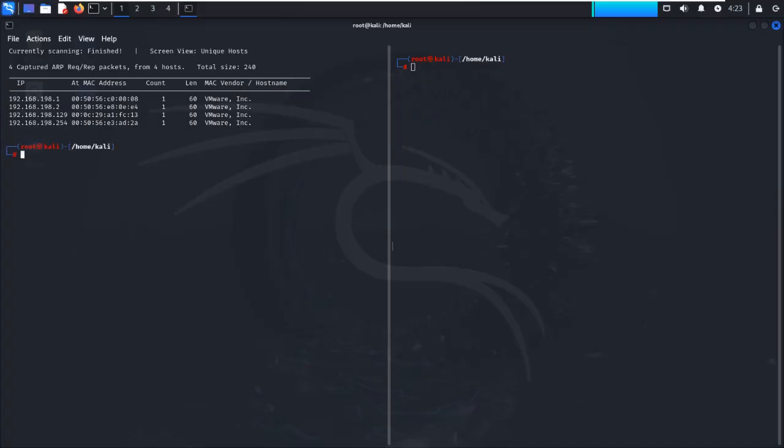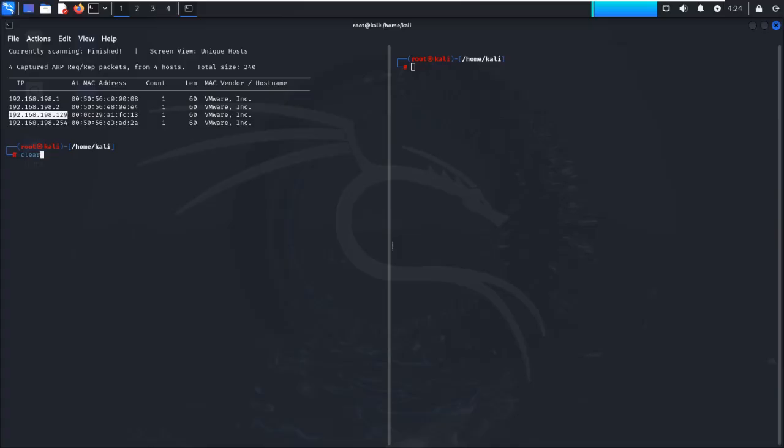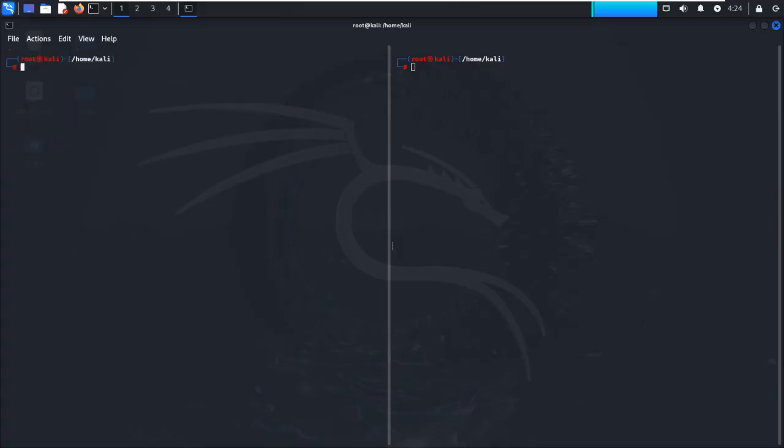So now we're going to take this, all of it, copy the selection, clear the screen again, and run an nmap scan. Nmap, you see, I can't autocomplete. I can't do that. Why? Because my laptop is old. The arrows aren't working at all, only the up and down arrows are working. nmap -T4 -A -v -p- -sV. I'm going to press enter.